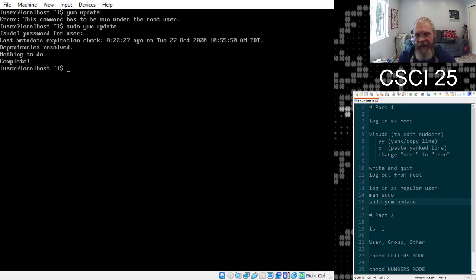It is related kind of to permissions because sudo gives a regular user the permission to execute some commands with elevated privileges. Now for our sudoer, this command, we gave them the permission to do just about everything that root can do.